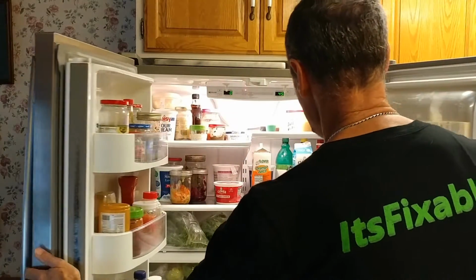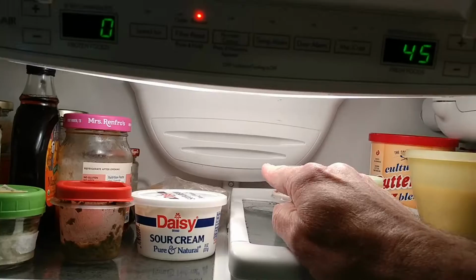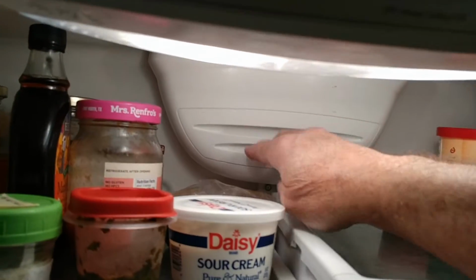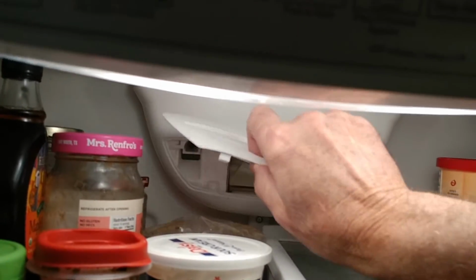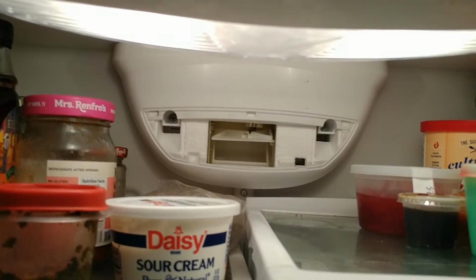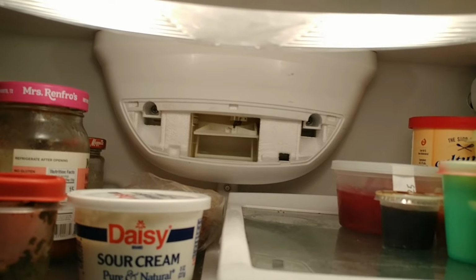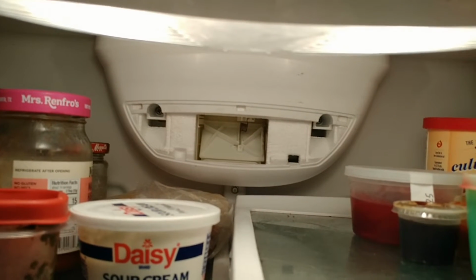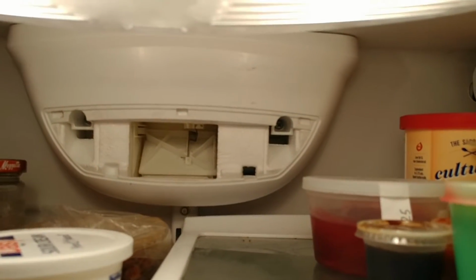The damper control is mounted behind that little grill up there. If you hook your fingers in this bottom part and pull out, that snaps off. And there's the damper control. You can see it opening right now. And it cycles like that. Sometimes it makes a lot of noise.